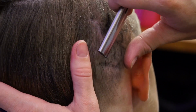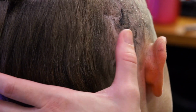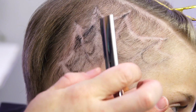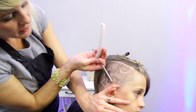Now, does this hurt, Zaid? I think it's just pulling a little bit. Yeah. Because I'm not using shaving gel, but I want to be able to see where I'm going. Okay, so make sure you're holding the ear out of the way for these straight shots. You can even come back around this way, do some overhand.